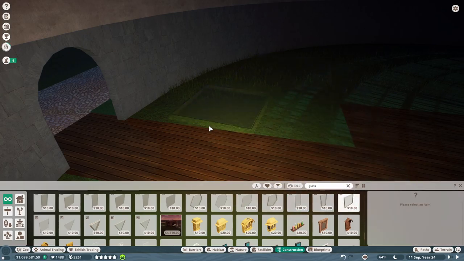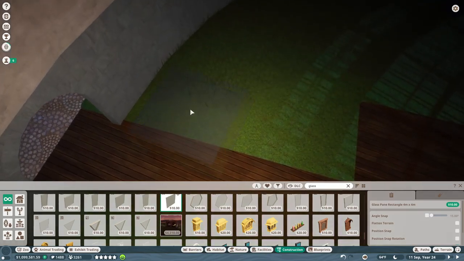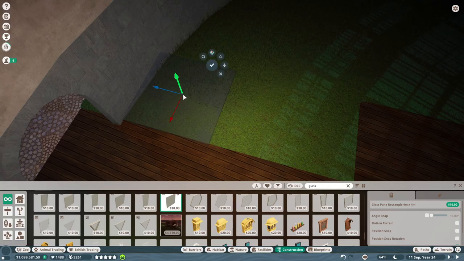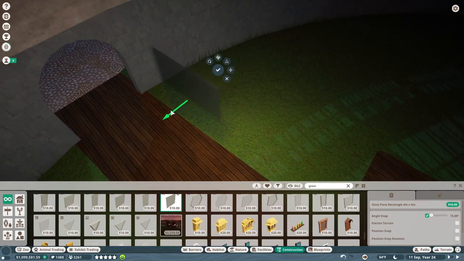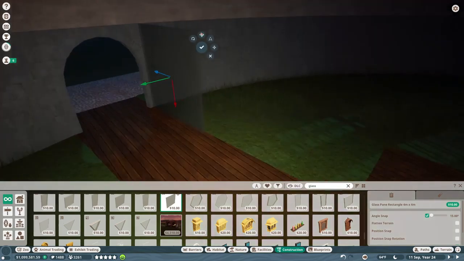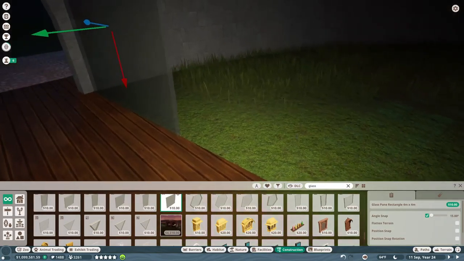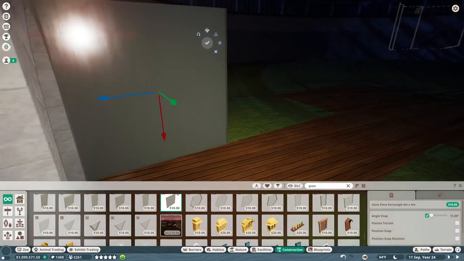So 4x4. Do we have? Yes. We're going to line this up here. Best we can. Angle snap on. Pull it up. And there we are. Pull it back out a bit. There we go.